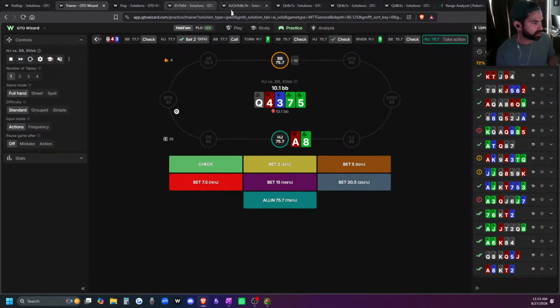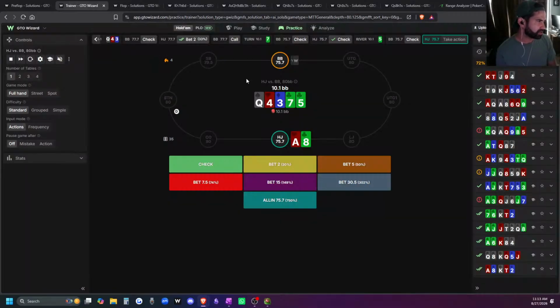I think I'm going to just try to roll this hand over. I'm not sure if I'm supposed to be bluffing when I have an 8 in my hand. I mean, it makes sense to bluff when I have an 8 in my hand, see if I can get him to fold a hand like ace 10. I'm actually going to change my mind on this one, and I'm going to try bluffing. I'm going to try to fold out a king 4. I'm trying to fold out ace 10, ace jack.